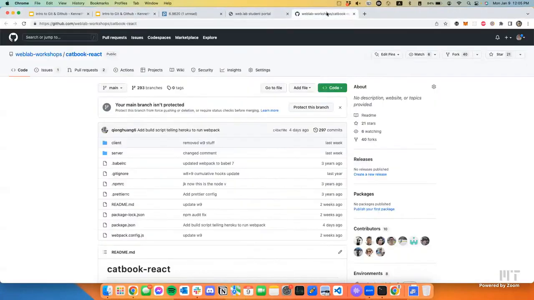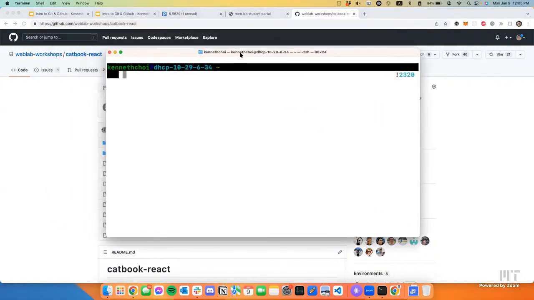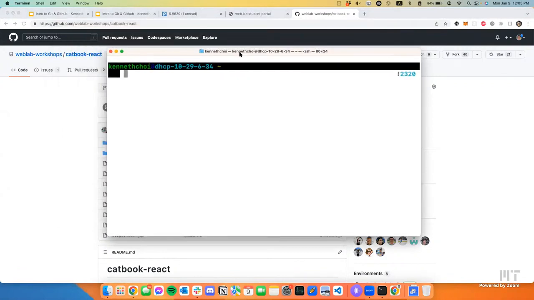Basically we're going to want to go to weblab.is/catbook, and this will bring us to this repository. Like before, we're going to press code up here. We're going to copy the HTTPS. And then we're going to go to our command line here. And here we're in our home directory, and we're going to do git clone and paste our link.